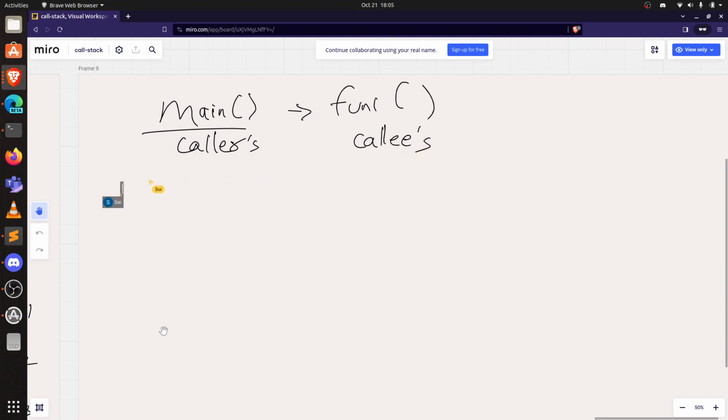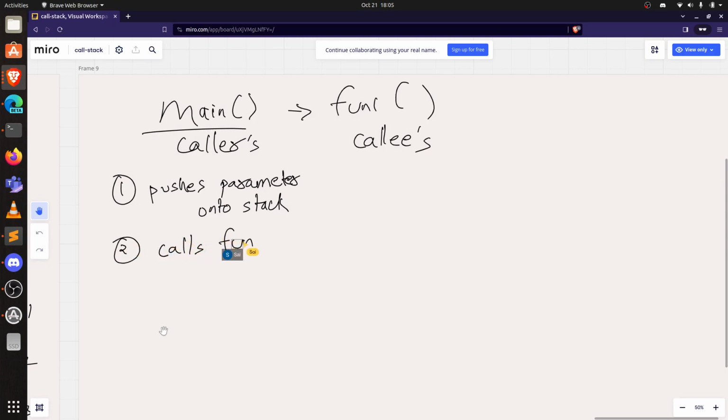First, at the caller's side, it pushes the parameters onto the stack. Second, it calls the function, and the call actually stores the return address on the stack.